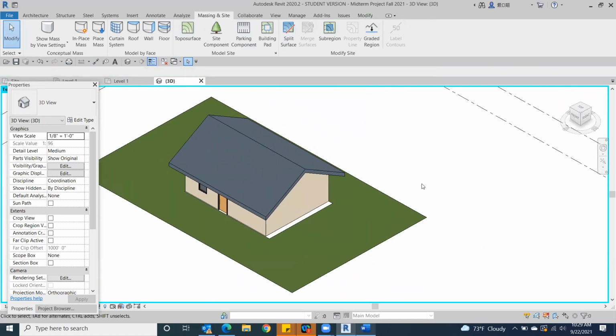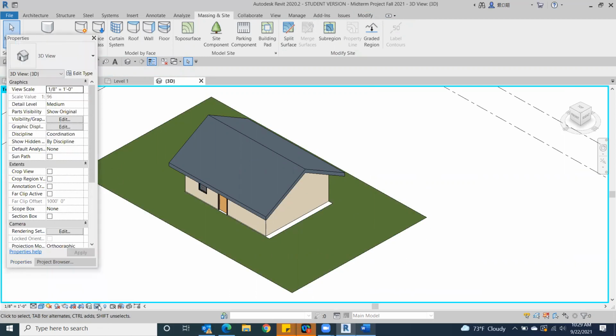I'm sorry, real quick. When you did that, had you already deleted your slab? I didn't delete the slab. I hid the slab. Yes, it already hid the slab. Remember, we used to hide the slab with our temporary hide isolate. If we deleted it, we'd have to go back and redraw it. So that's why we want to hide it.